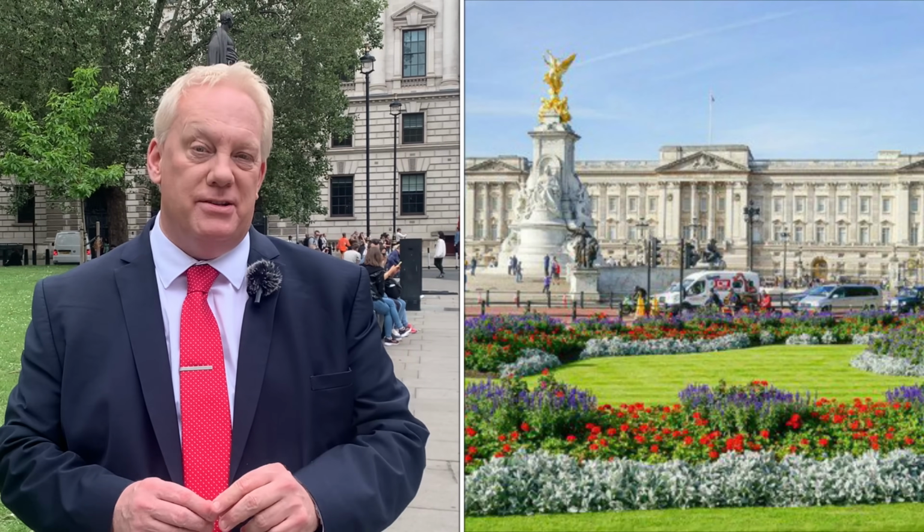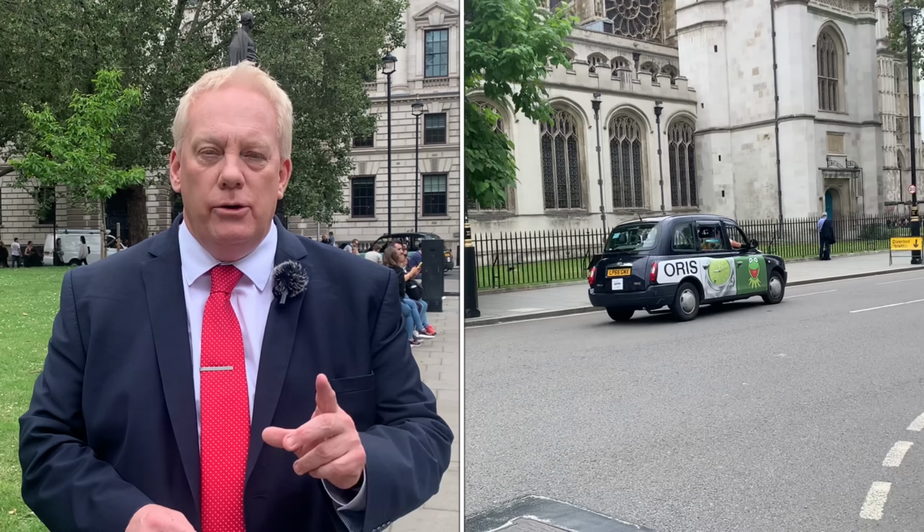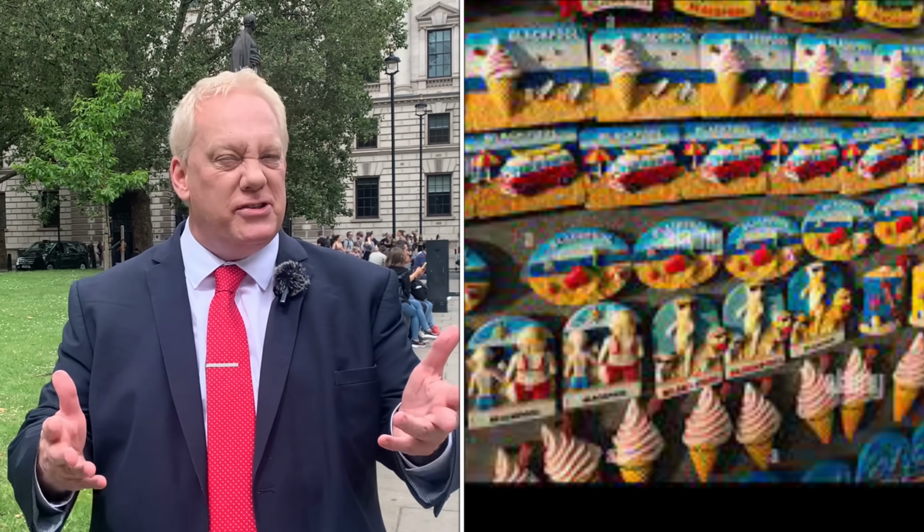Think of iconic images of London, there are many, are there not? Big Ben, for instance, London black cabs, Buckingham Palace. But if you go back to anyone's house who's been on holiday to London or indeed our wonderful United Kingdom, normally they pick up these little trinkets, don't they? It can be a Blackpool Tower, a lifeboat, and more so, a London red telephone kiosk, a magnetic thing. You know, you see them on the fridges. But what makes these so iconic for London?